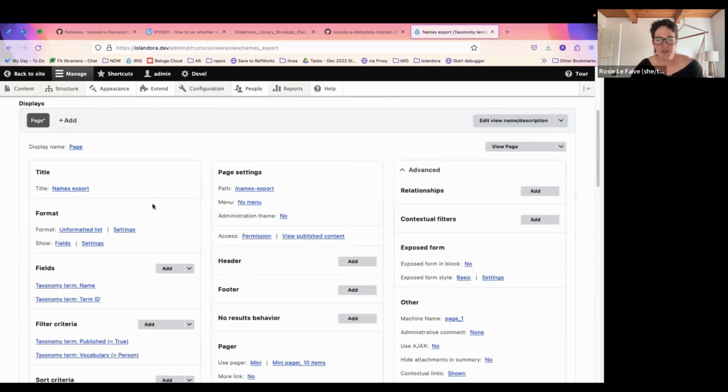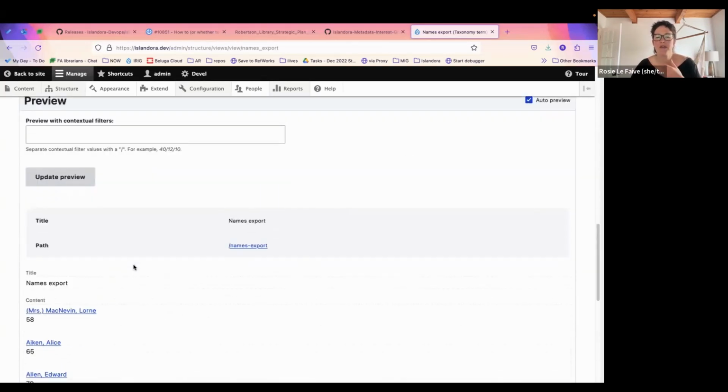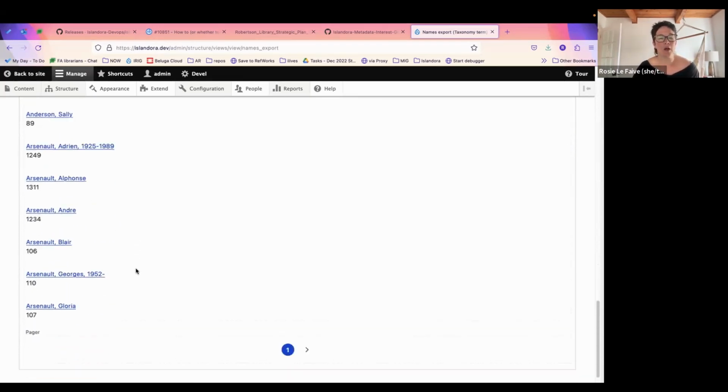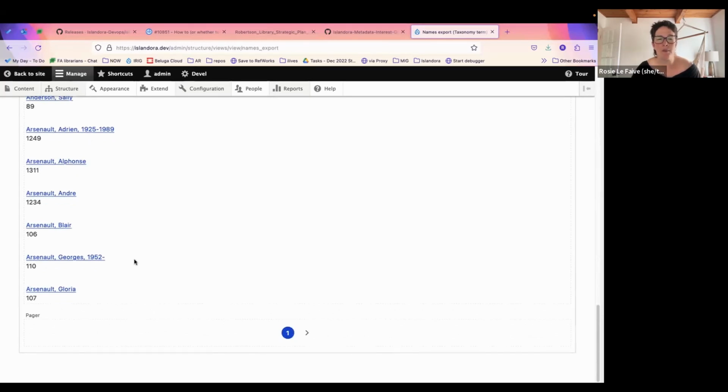Now I think this is all the information I'm going to suggest we get, because some of the things that I might want to do with this are, let's see, okay, we won't find it right here, but I know for sure that I've got Georges Arsenault in my list of taxonomy terms, just under G, his name in normal straight version.